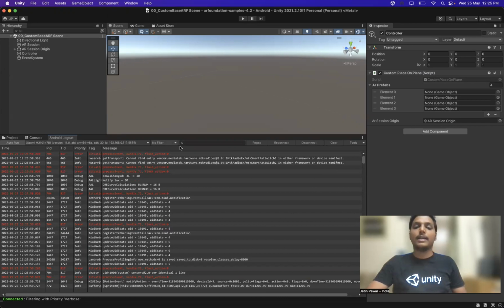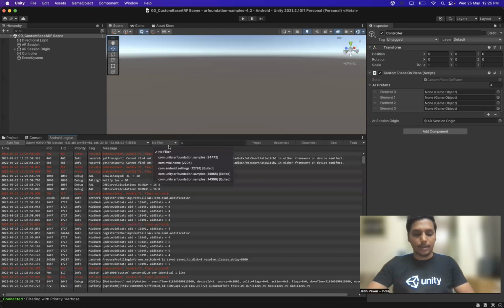Our own app's package name would be appearing here. Just give it some time and it will be done, right? So let us give it some time to load, and then it should be able to tell us the package name. This is taking longer than I expected, because most of the time it's just right there.